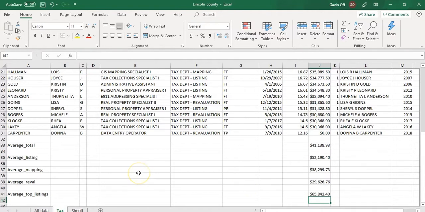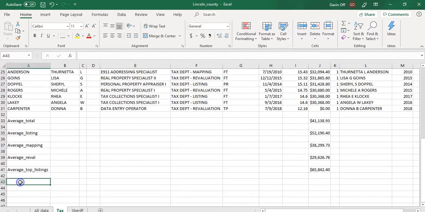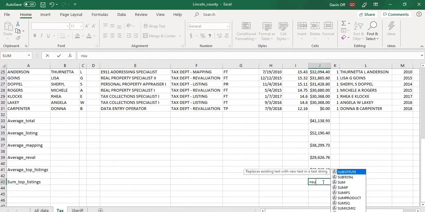And summing it can be the same thing. Say you wanted to sum the two top employees. So create one more field underneath average top listings, and call it sum top listings. And now just sum those two. So equal sum.